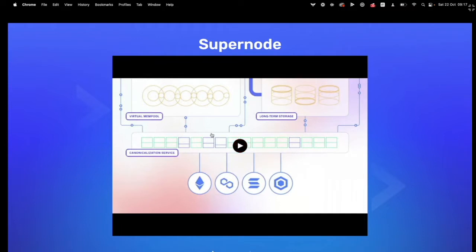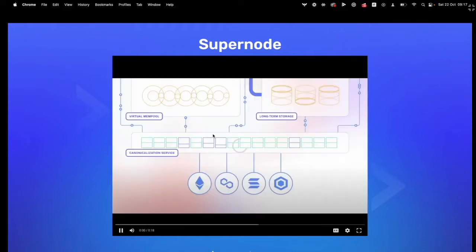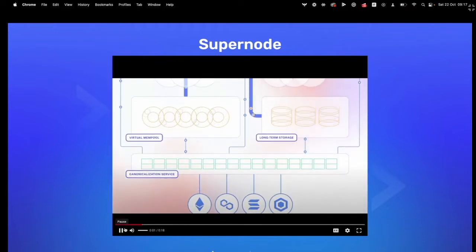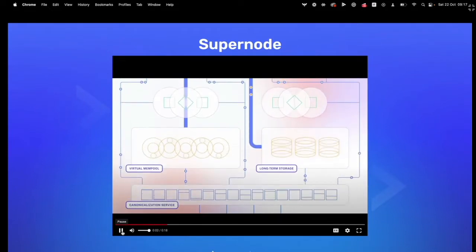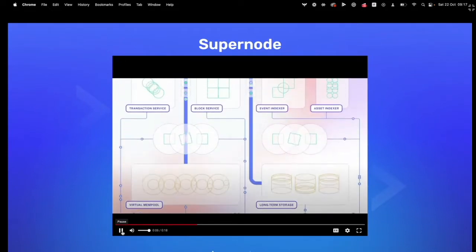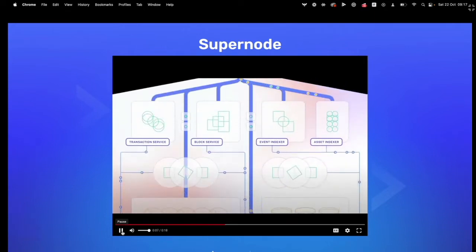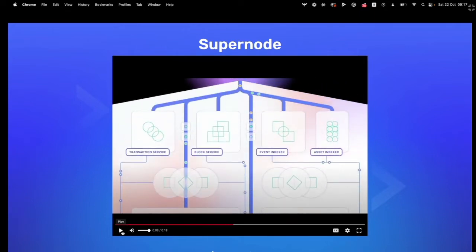So if you want to understand how the supernode works more or less, there is this super cool video that Suzanne made, and essentially it is a very complex architecture of different systems, mostly decentralized, that resemble a blockchain. So it's a proper blockchain engine and does nothing else than querying the blockchain constantly, checking the latest data and serving the latest data to the users, while of course making sure that all the nodes are load balanced so they are not over pressured in any case.